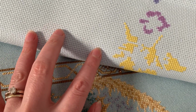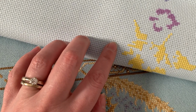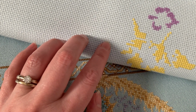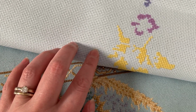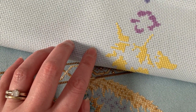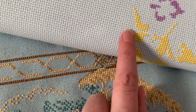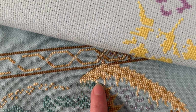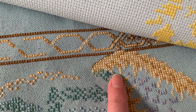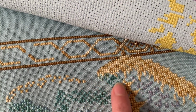Technically, if you stitched over 2 on 14 count, you could go from like this hole up to that hole, and from here to here with a huge X and do 7 count X's. So that is possible, but not common, I guess I should say. These X's are the same size as these X's, because this is 28 count, only I have stitched over 2. So you can see the fabric threads are a lot smaller than these ones.